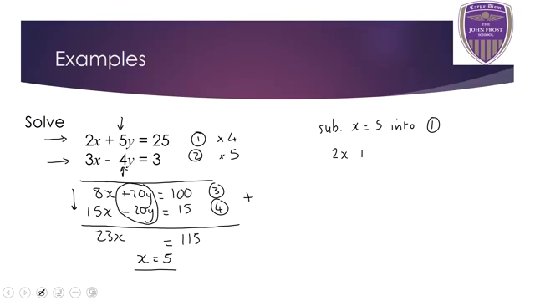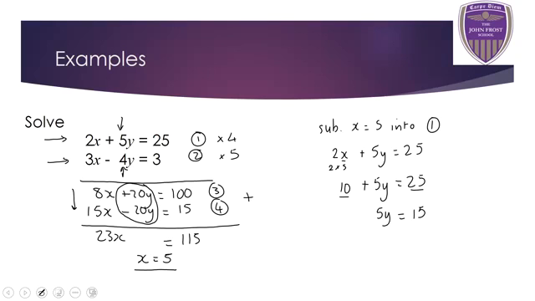On writing it out, I can see what the equation is and what I need to do next. So x equals 5. So in this case, I need to work out 2 times 5, which makes 10. So 10 plus 5y equals 25 is the equation I've got to solve. I'm going to take that 10 away. So I'm going to take 10 off 25, which leaves me with 15.